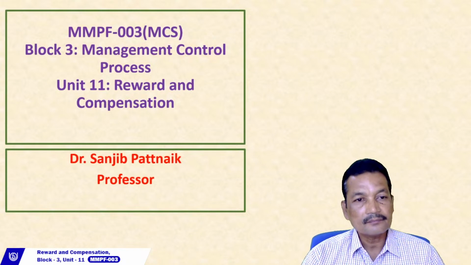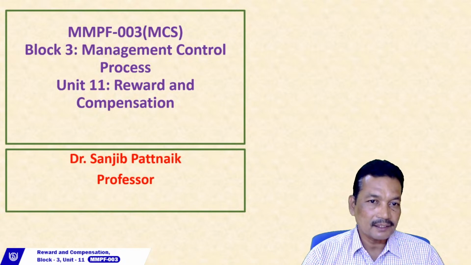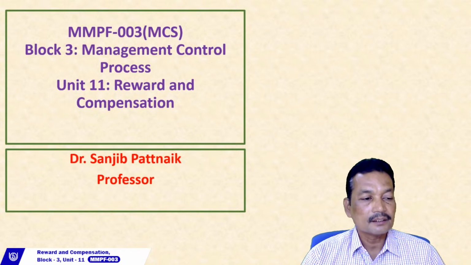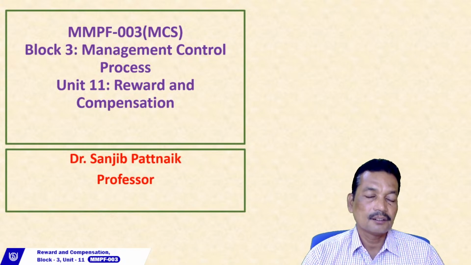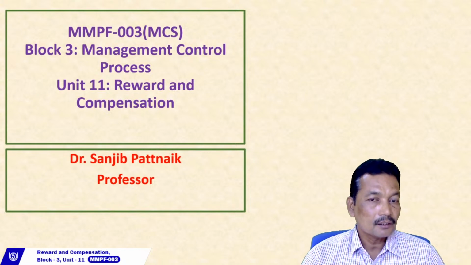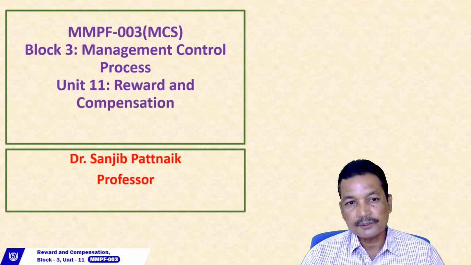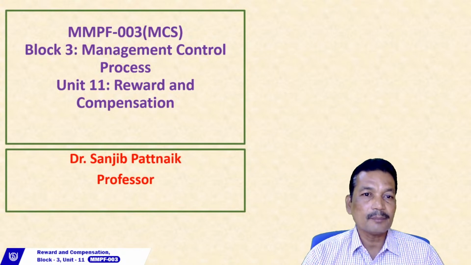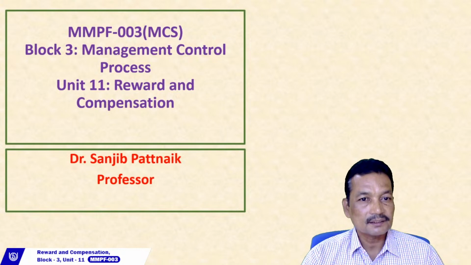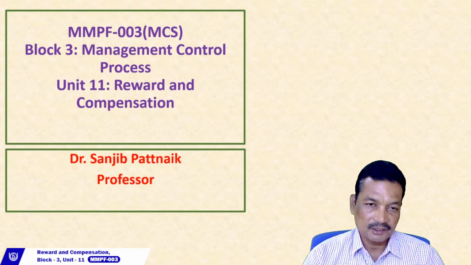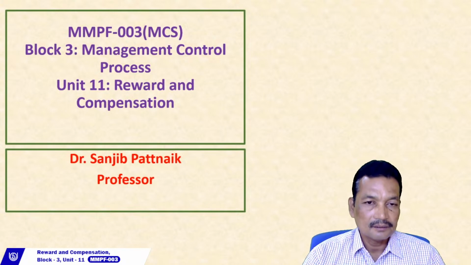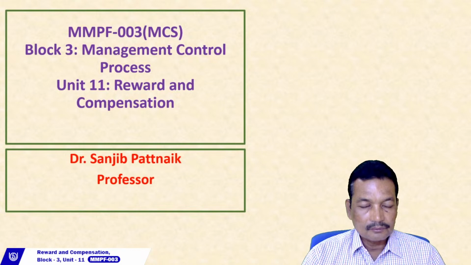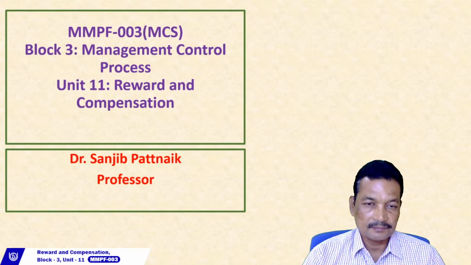And today, in this particular unit, that is unit 11, we shall look at the reward and compensation part, which everyone or almost all of us are associated with the management control process in form of reward and compensation. Now, before starting anything, I will discuss some of the aspects regarding reward and compensation.